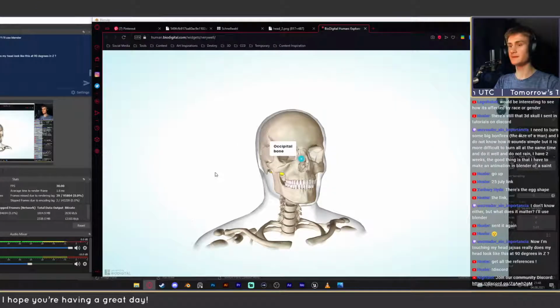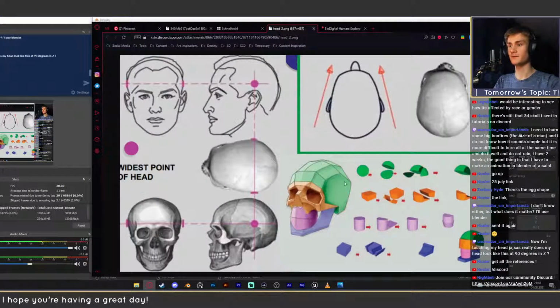So yeah, we have now these different planes. You can also see them in this image here. We have the back part of the head. We have this piece right here, which is roughly the way, well, they included the nose as well. You could probably do that if you want to. I didn't. We could maybe include the nose in this mouthpiece as well, but they separated it into multiple primitive objects. But yeah, we have the jaw, we have the teeth, we have the nose and eyes with cheekbones, and we have the back of the head. That is the most basic shape of the skull.